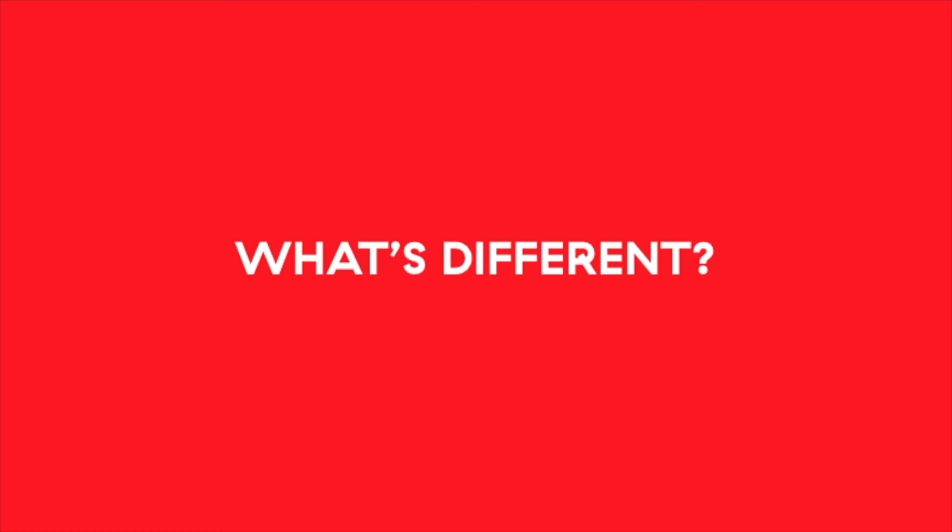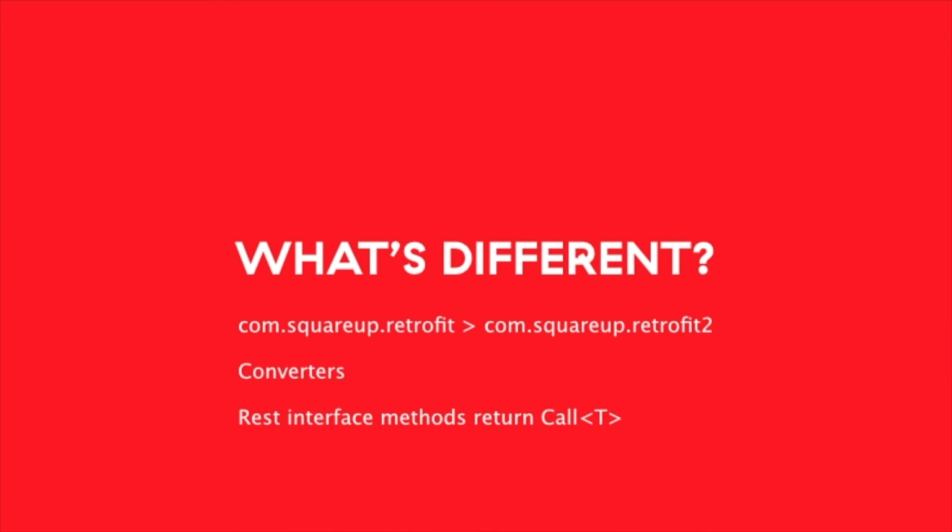So what's different in relation to Retrofit 1? Well, first is package name. Package name is not Retrofit, but Retrofit 2 now. Converters are not part of the Retrofit project package anymore. They are separated, and you have to include them as dependencies in your BUILD.GRADLE. Also, service methods will not let you specify if the call is synchronous or asynchronous in your service interface, but instead each method will return Call, or Observable if you are using RxJava for development.